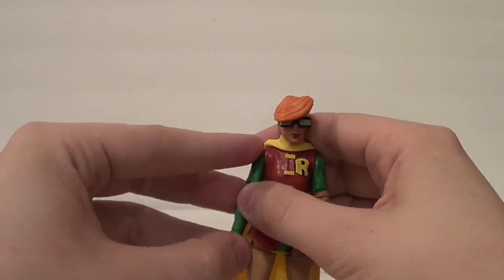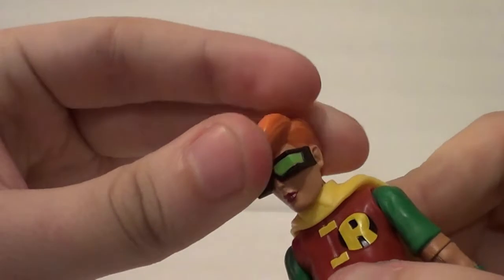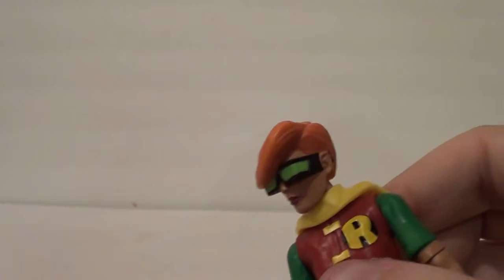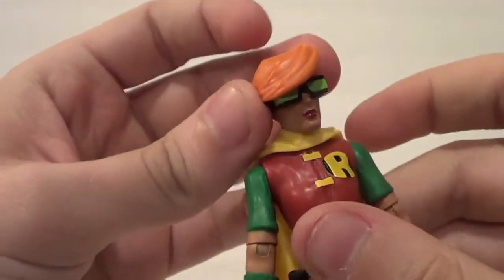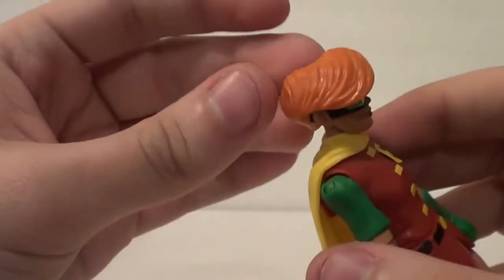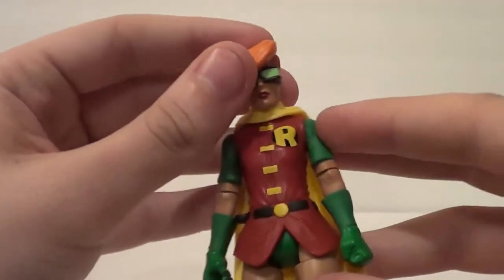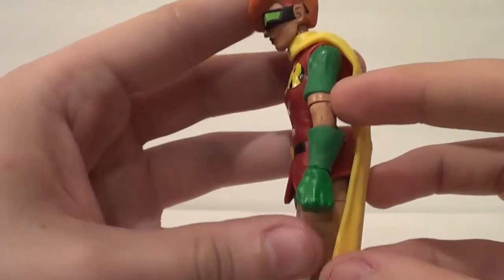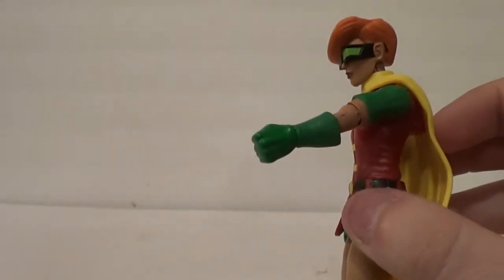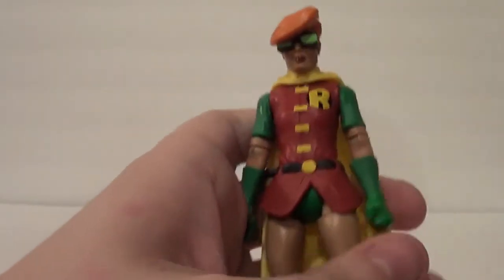Speaking of looking good, we're going to check out detail and paint now. I would have preferred to see her eyes, but if they painted the eyes on there, it would have looked goofy, to be completely honest. And you know they weren't going to give us clear glasses or anything, of course. It's Mattel. The head sculpt, other than that, looks fine. You know, the head sculpt's pretty original. You get the nice big hair. It looks like she's all new parts, so that's saying something. That's really saying something. Her hands are pretty big for a little girl. But then again, this is based on Frank Miller artwork. So, you know, Frank Miller, how he draws and etc.